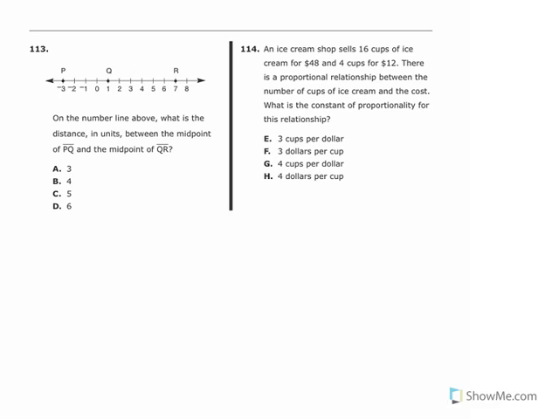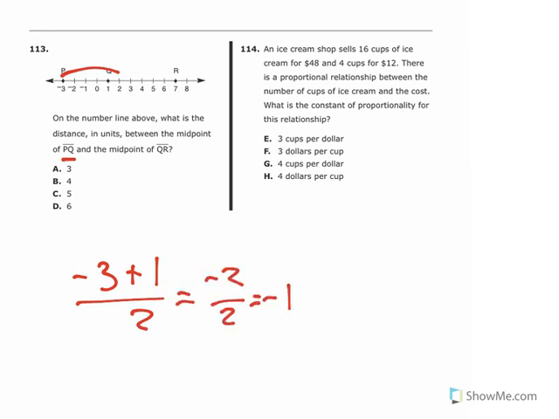All right, another midpoint question. So the midpoint of PQ. So P to Q. So one way we can find the midpoint, right, and I don't generally do this, is just to take the average. Now, I like to think about it as from -3 to 1, there's 4 units. Half of 4 units is 2, so it's going to be 2 units from each of them. So -1 is 2 units from P and 2 units from Q. From an algorithm perspective, you just take the average.